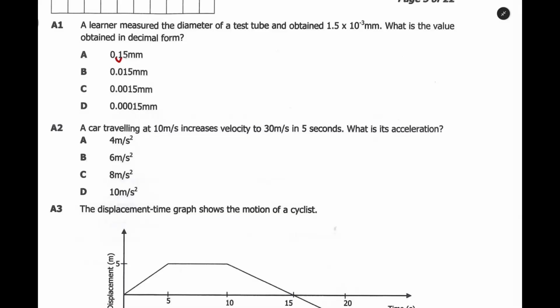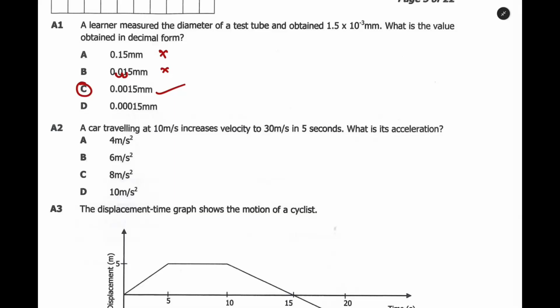In other words, you can just try out and look at this. The first one, if you just move, to make this one 1.5, you just move how many steps? Only 1. So, this is not the answer. This one 1, 2, not the answer. This one 1, 2, 3. So this is the answer. 1, 2, 3, 4. This is not the answer. So the answer therefore here is C. So in decimal form, 1.5 multiplied 10 to the power negative 3 is C, which is 0.0015.